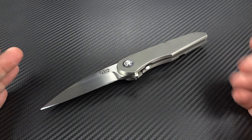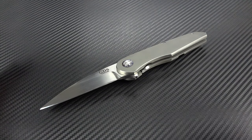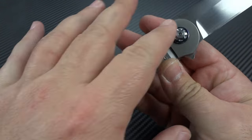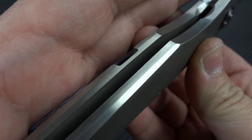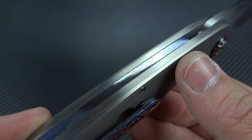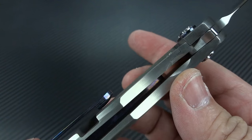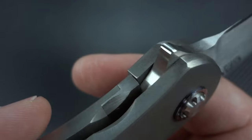My build was $1,100. And I got to tell you right now, for someone that's only been making knives himself for about a year, this is highly impressive. He was kind enough to take all of my suggestions. I wanted a nice matte finish for the frames, but I wanted to have it done with a satin finish all the way around the edges. And he did a great job, very light chamfer on the edges of the frame, did that nice satin finish on there. He did the Timascus pivot collars that I requested on a custom-made pivot.